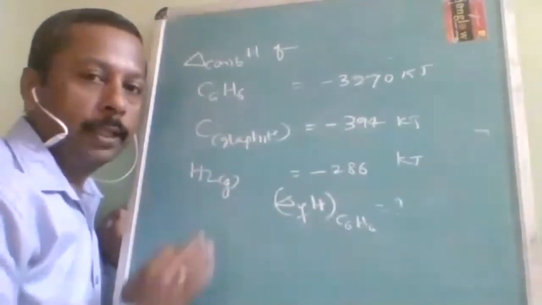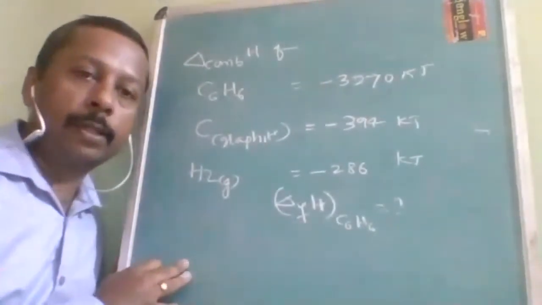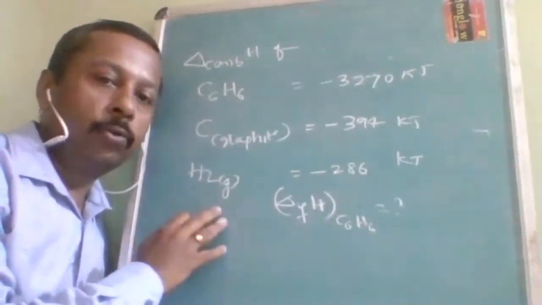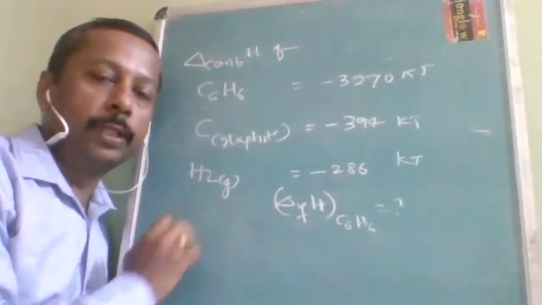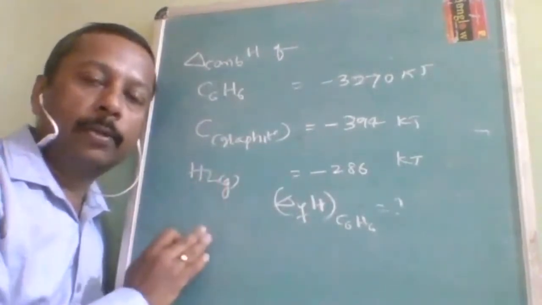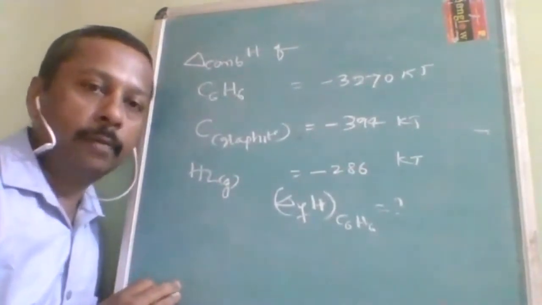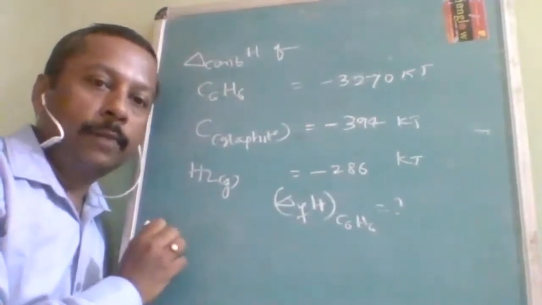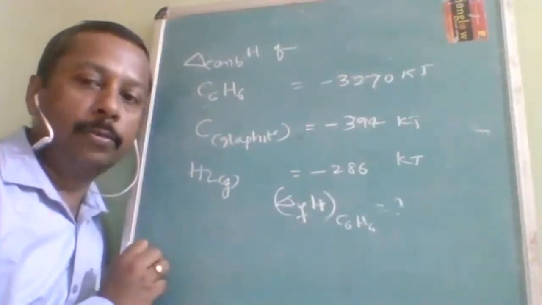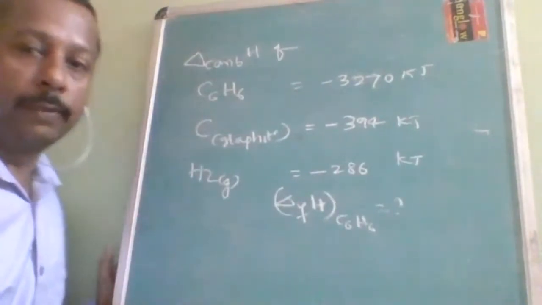Okay, so in the other class also I told you about enthalpy of reaction in my other video lecture, the theory lecture of thermochemistry. I have explained how to find enthalpy of reaction by using enthalpy of formation. If you are not able to do that, it means there is some conceptual mistake. Then go through that video, named thermochemistry theory session, and you will come to know. Then you will be able to solve this question very easily.